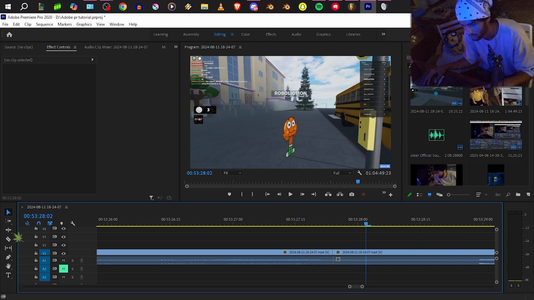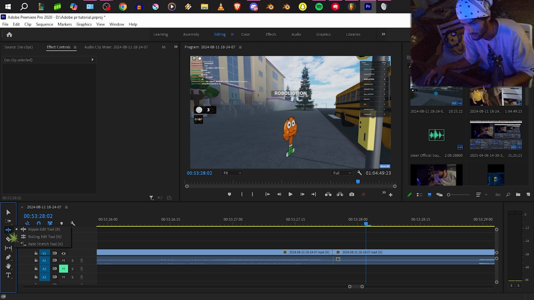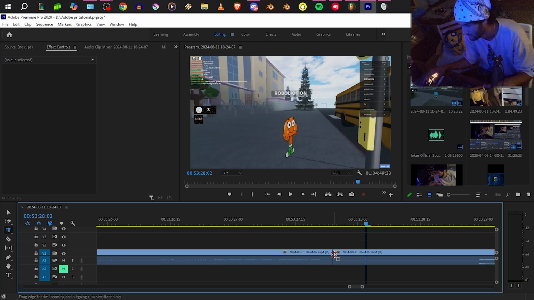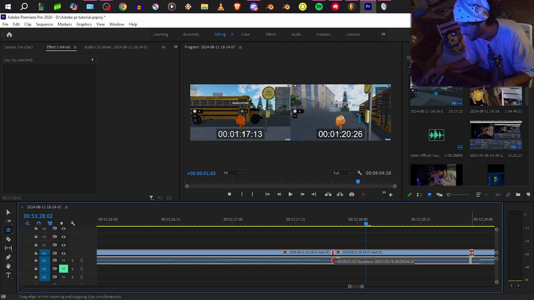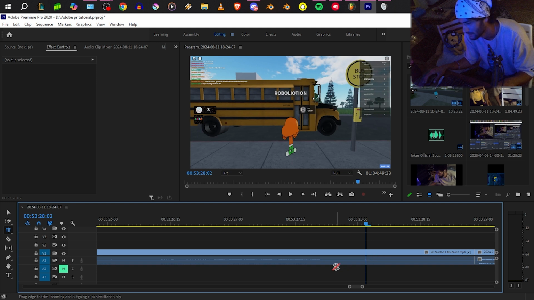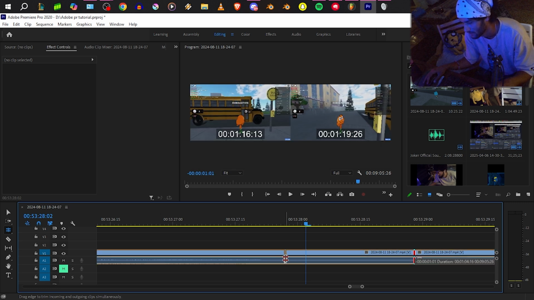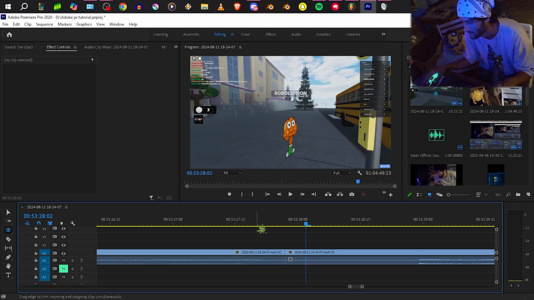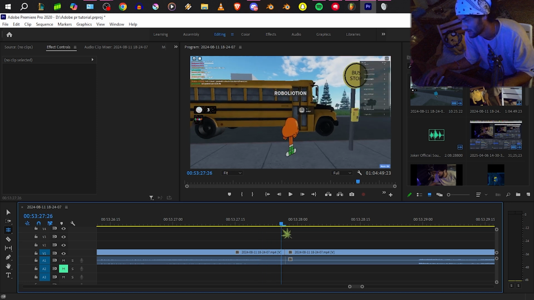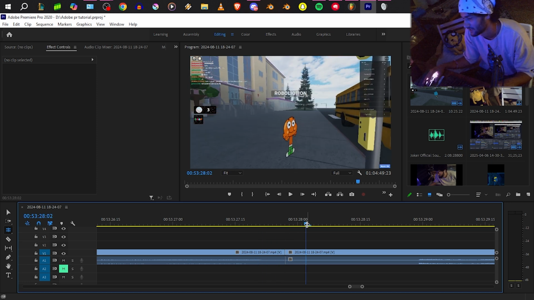So the ripple tool, I usually get it with N. If you do that with the ripple tool and drag the cut like this, it will increase from the previous part and will decrease from the next part, and vice versa. If you do it right there, it will decrease from the first part and will get back some parts from the next cut.